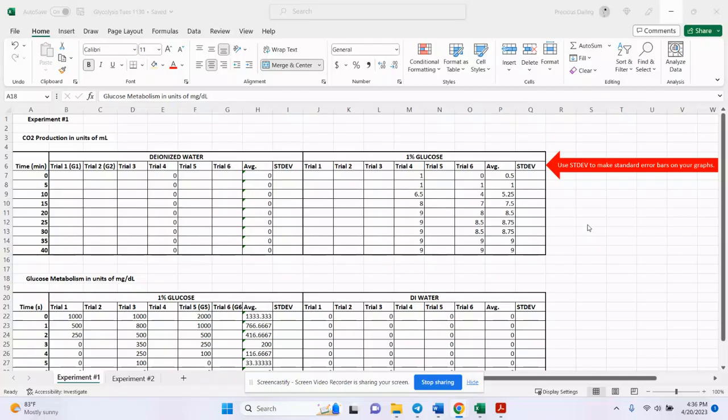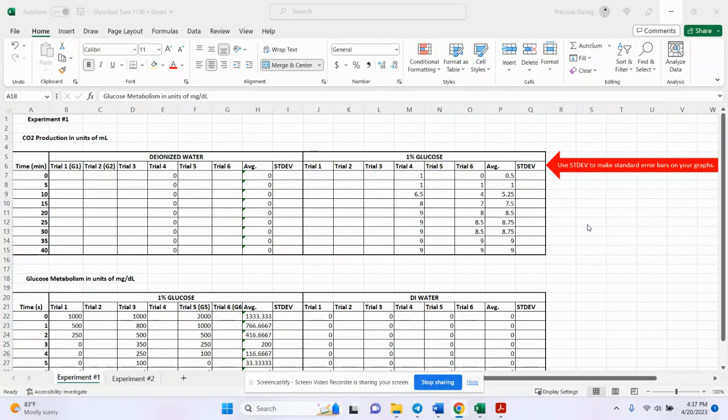We are going to be doing glycolysis and fermentation today. So just a gentle reminder that this is sample data, so make sure that you're using your own set of data so that it makes a little bit more sense and that you can actually use it in class. I am merely just showing you guys where the buttons are. So let's go ahead and get started.